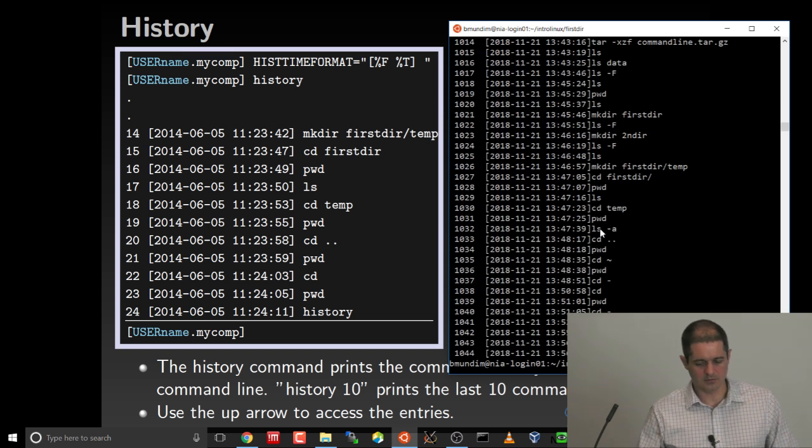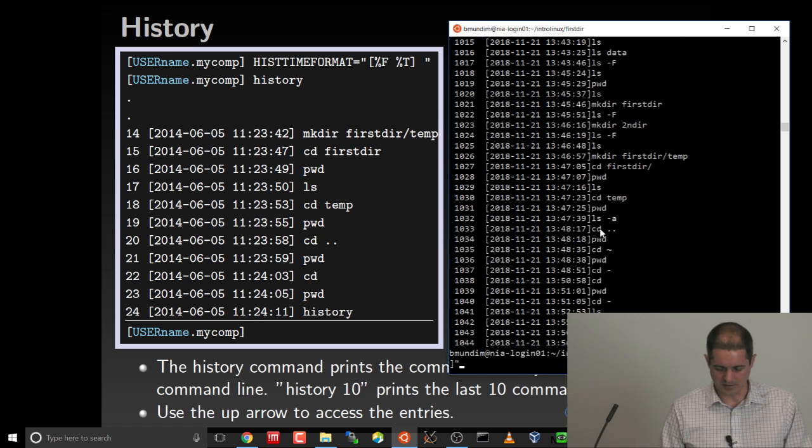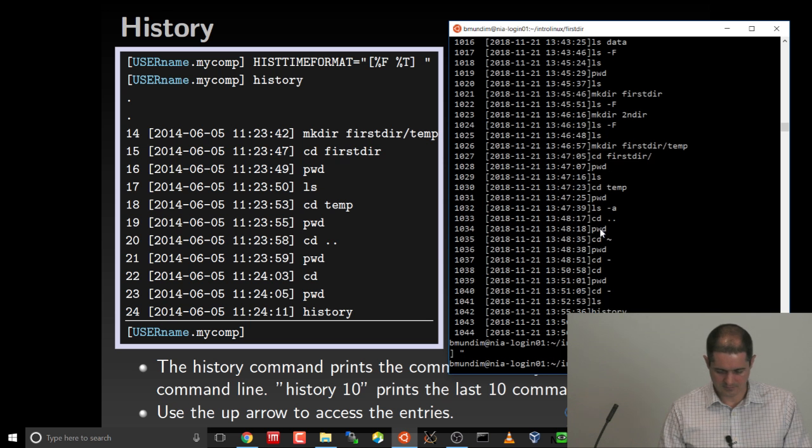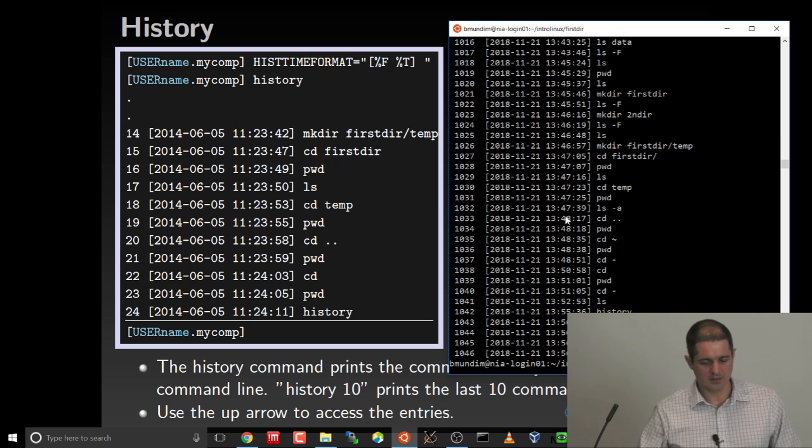Now, let's put a space here. Now you can see, besides the number in the history buffer, I also know the date and the time that I typed those commands. That means it's auditable, right? If you want to know what you have been doing in the system, you can know.